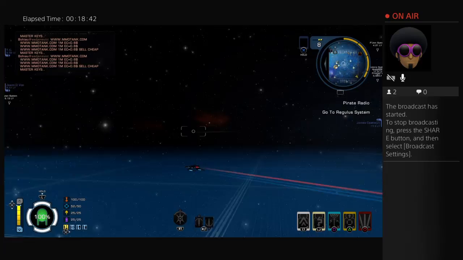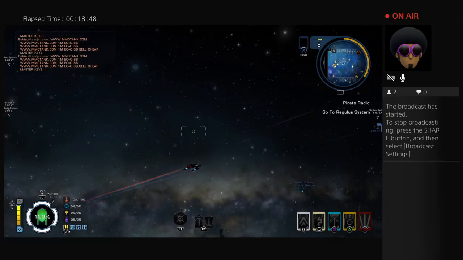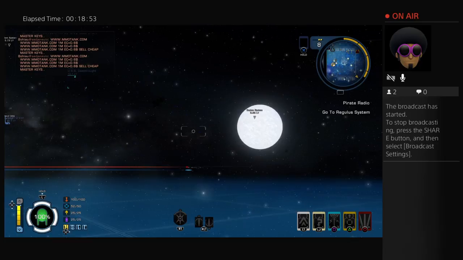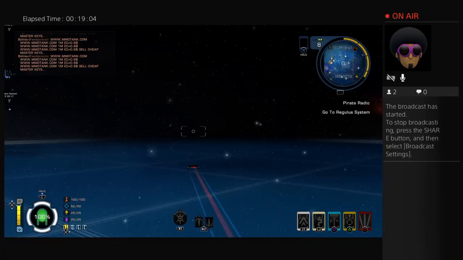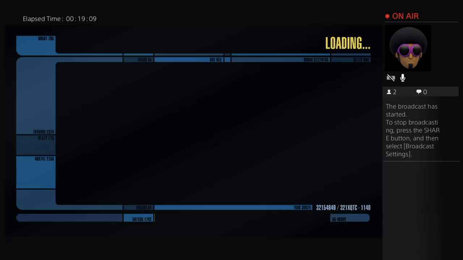Look at that. Miranda ship. It's beautiful. Love it. Excuse me. I don't think I'll go on my bridge. Visit the bridge while I'm getting there.